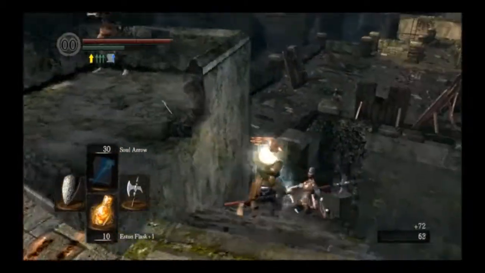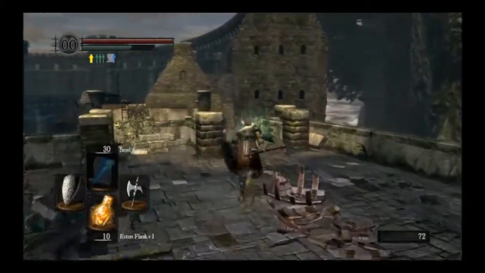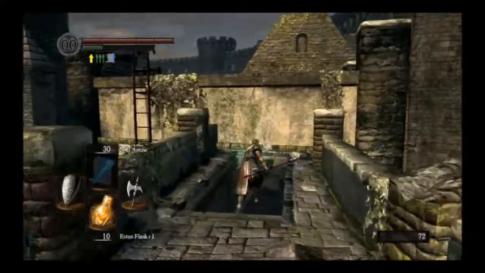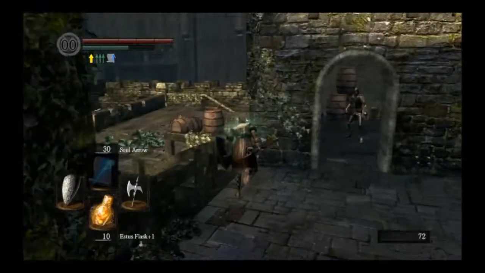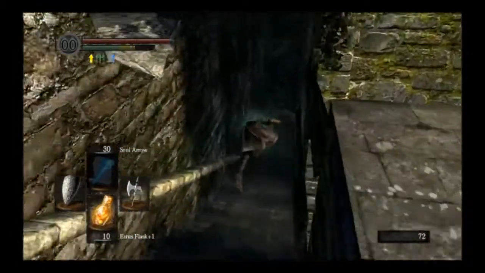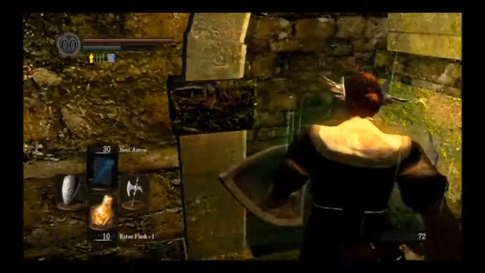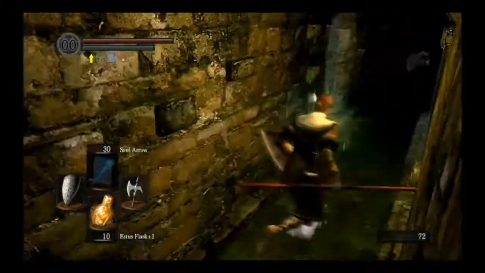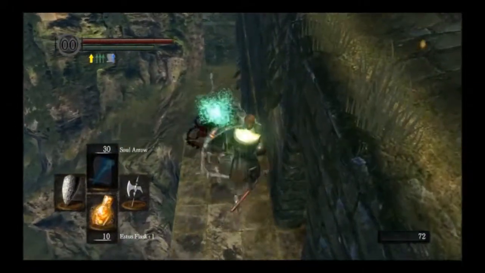Because he sells soul arrows that are much better, and you're going to want them for Gaping Dragon especially. So I would save the Sorcerer's Ring that boosts magic attack damage for later. Havel's Ring is what we want, and I get it, and I give it away, but I'm going to get it back at some point from somebody else. It means you can wear heavier armor, have a higher defense, and still have a quick roll, which is really nice. And there's my souls, thank goodness.